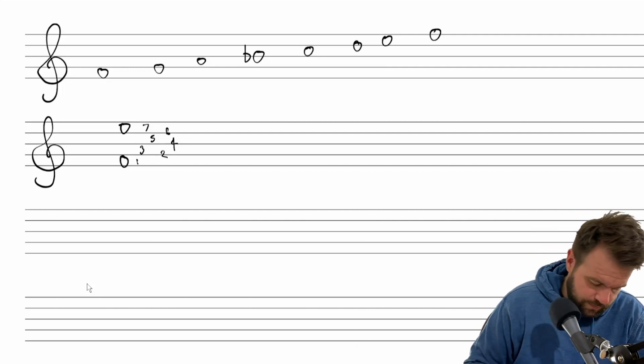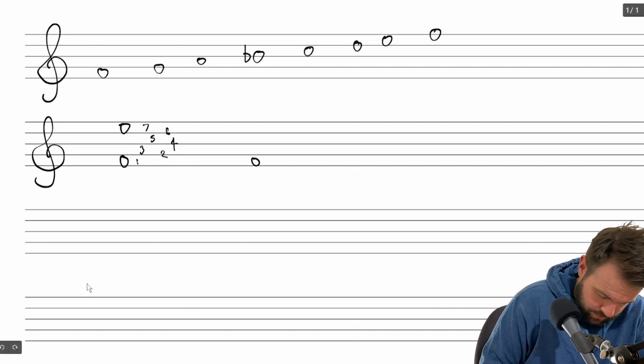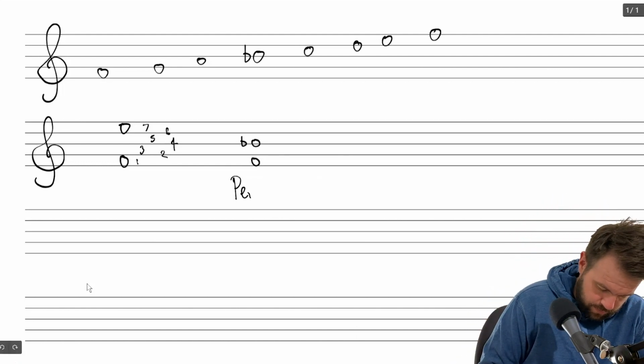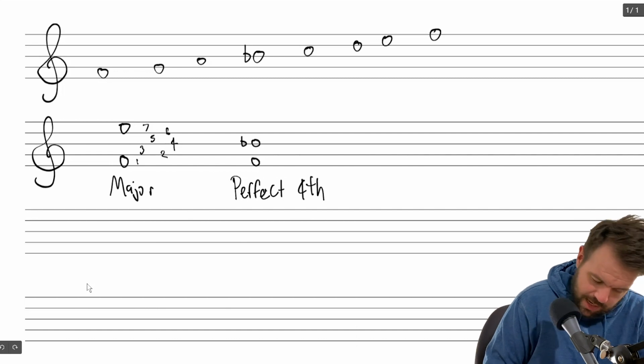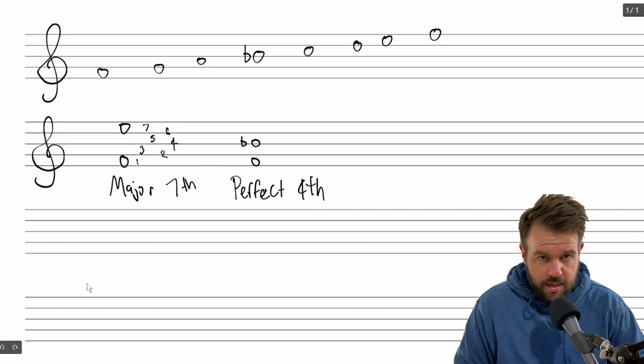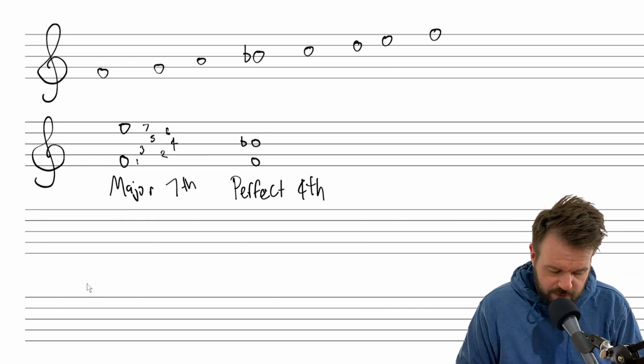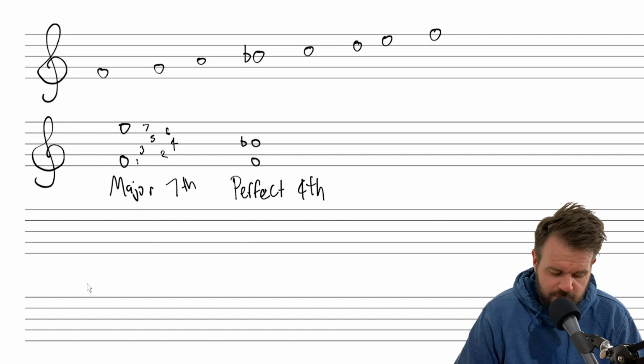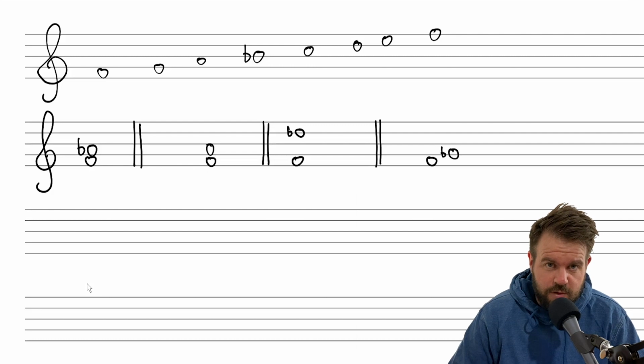Let's have a look at another interval. This interval here is a perfect fourth. And I'll just write the major seventh in from last time. Now this here is a perfect fourth, okay? And because it's in both the F major and the F minor key, it's exactly the same. So it is a perfect fourth, and that's why we call them perfect. And the reason why we got the B flat in there is because the B flat is part of the key signature.